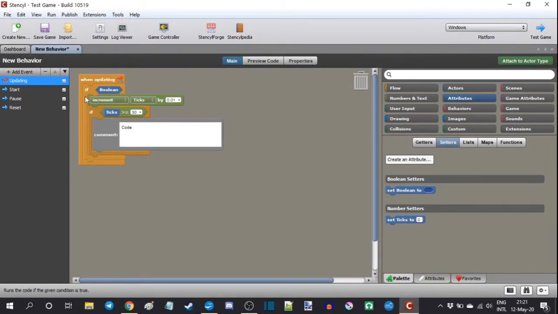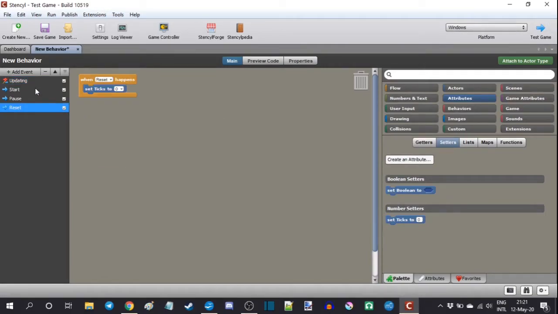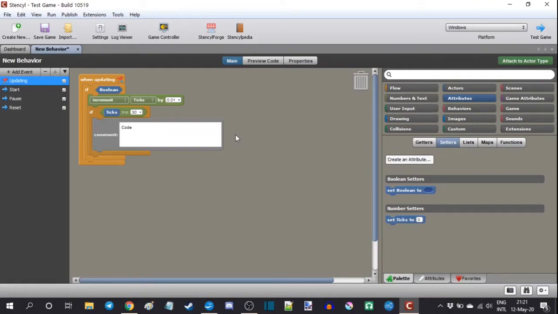The ticks number attribute is the progress of the timer. Since the update event executes every 0.01 seconds, it is incremented by 0.01 every frame. This makes this timer match real seconds. If I want to restart the timer, I can simply set this attribute back to 0 in a custom event. After incrementing the ticks attribute, I check if it is greater or equal our target number in seconds. Here's where you can use another unhidden number attribute.